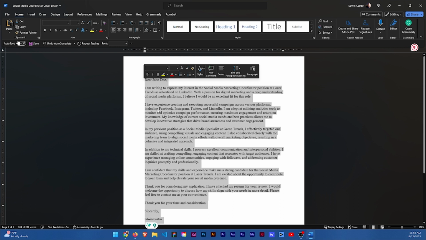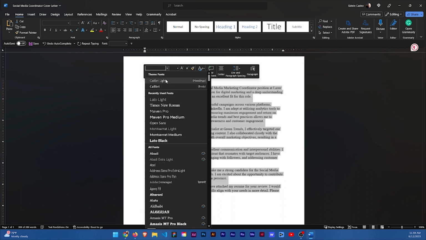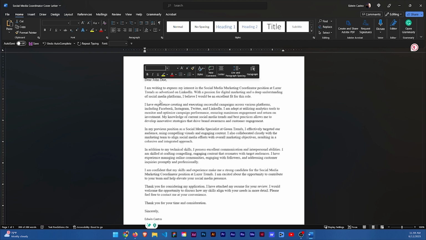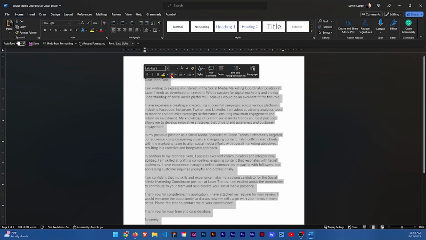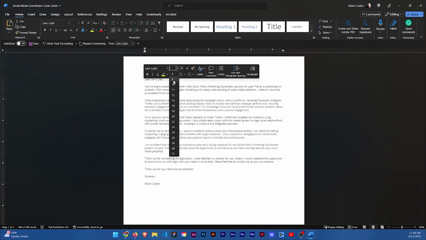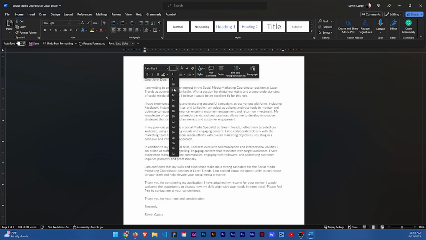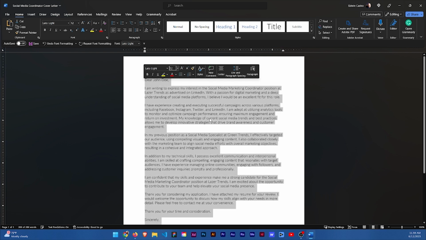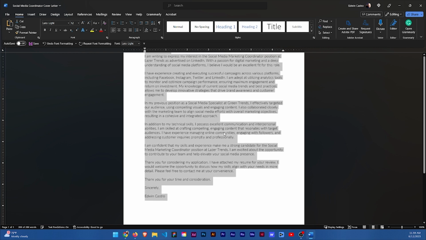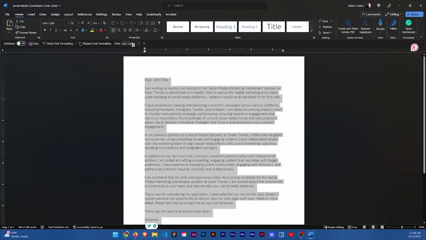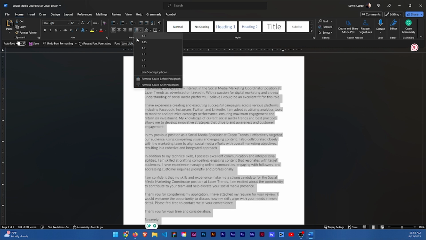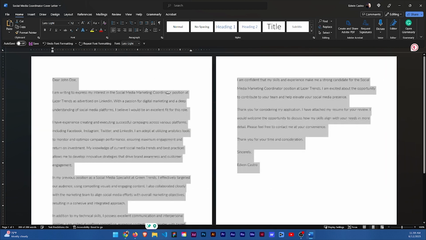So now what we're gonna do is proofread it first. Make sure everything sounds good and everything looks good. So we're gonna just change the text. I love using Lato Light. That's one of my favorite fonts, and we're going to keep this at 9, 10, 12. Let's make sure it stays one page. Yes, okay, perfect. One page. And then what we're going to do is we're going to double space. Okay, 2 pages.